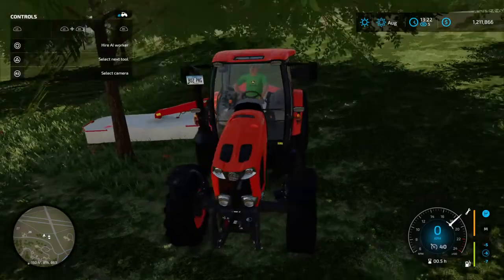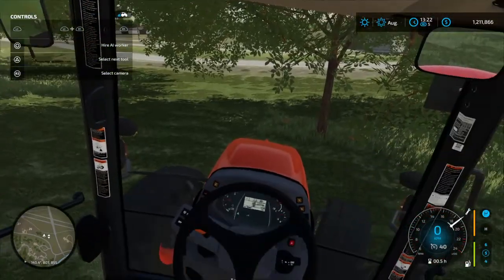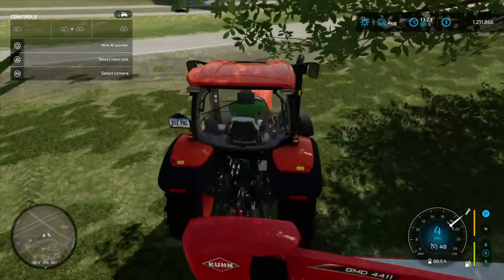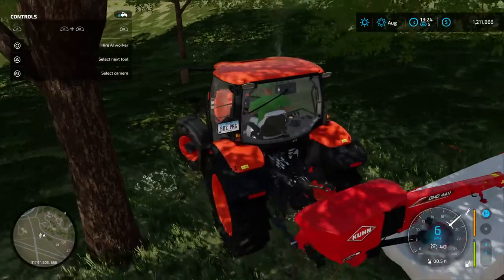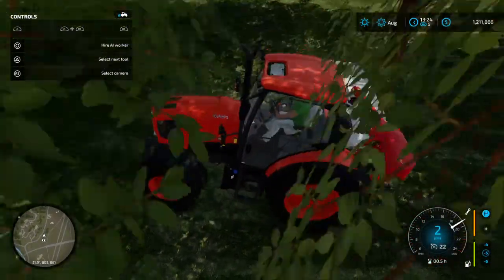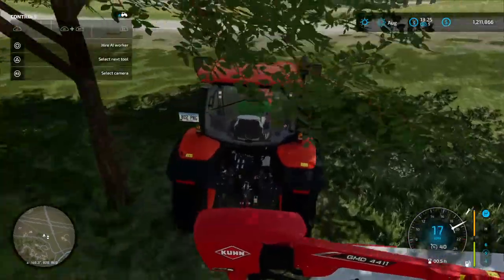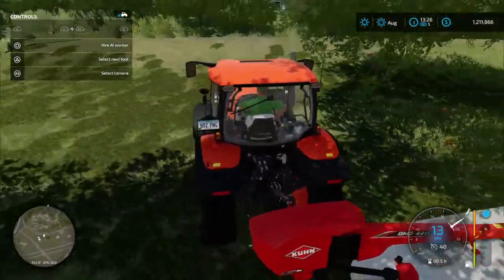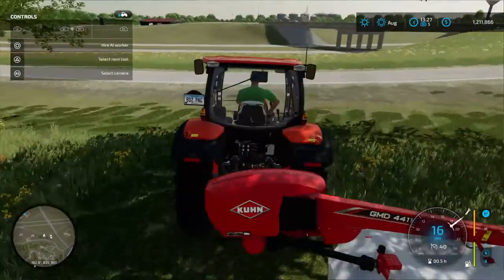I wish these trees didn't have so many limbs on them so I could see more. There is kind of a way to see better inside the cab, but I kind of have to be outside of the cab to see. I found out there's actually quite a lot of land to mow — this whole road, we have to go down and mow beside it. I was thinking about bringing the skid steer down to mow around the trees, because it's really hard with this long mower. But it still works, even if it is very difficult.